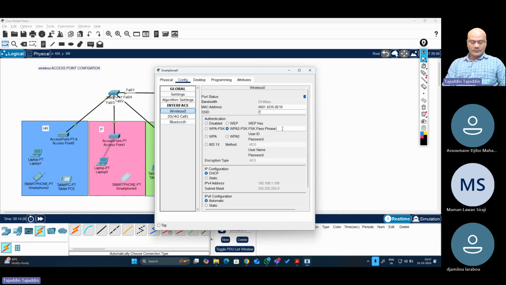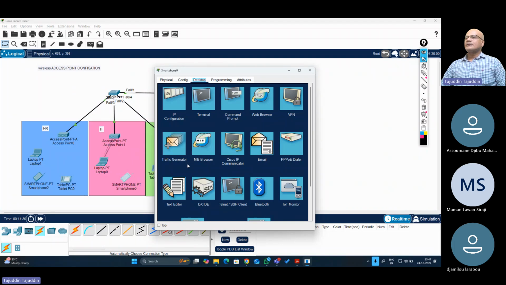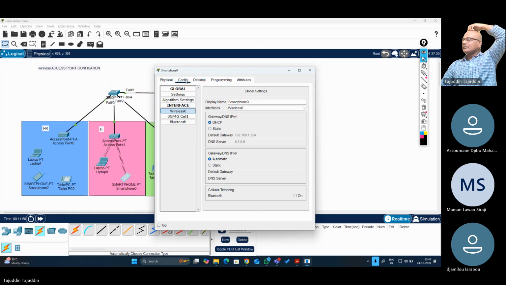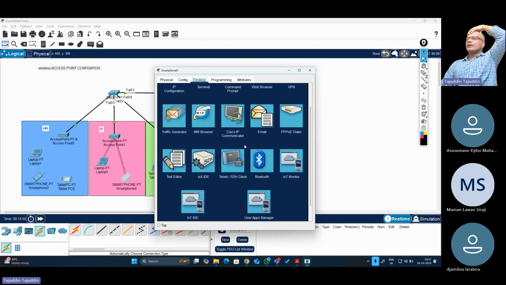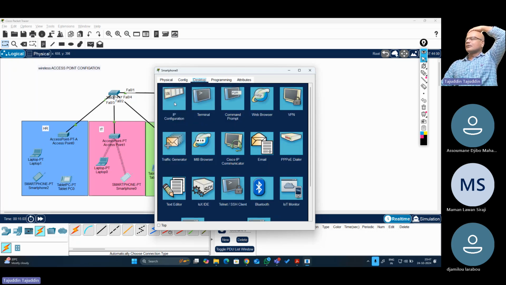The password is Cisco123. Usually we do not configure this, very rarely we configure, right? So after giving all this information, let me check the wireless physical device. We have to go to wireless. I think the DHCP configuration should be there.